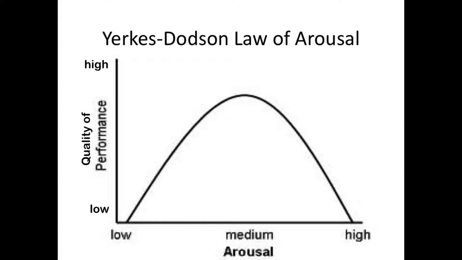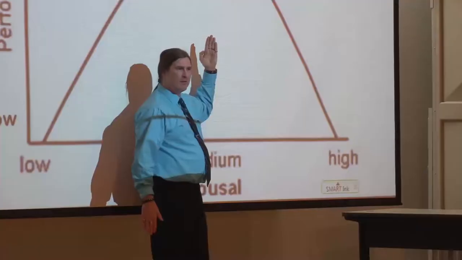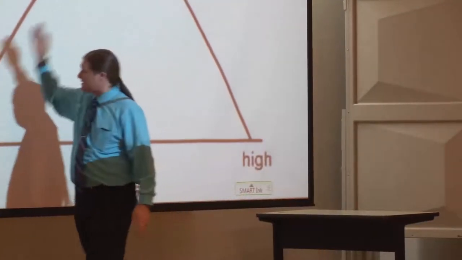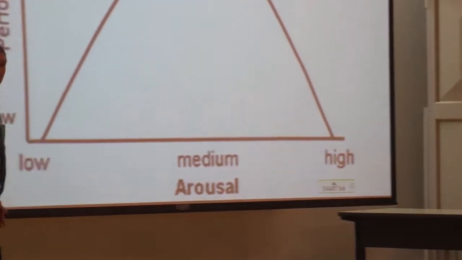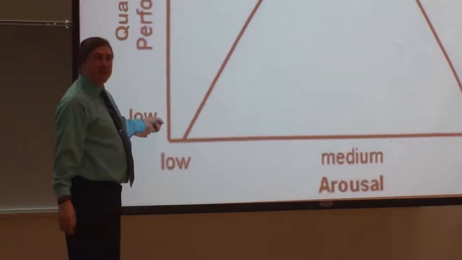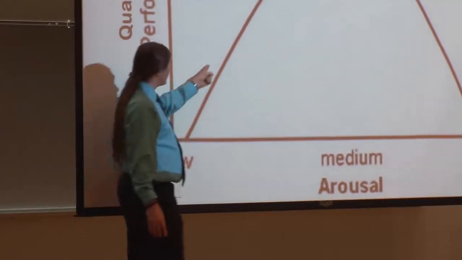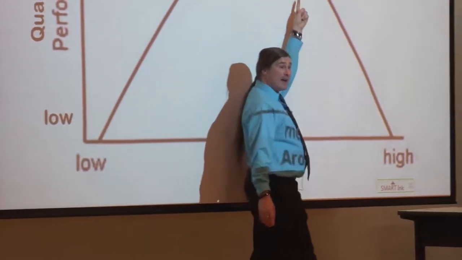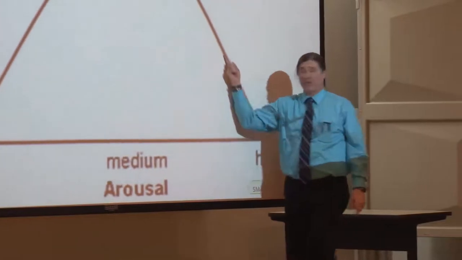But if you're in a high stress, high anxiety situation, and you look at this as kind of a gauge, you don't go to sleep doing this. You get normal, middle levels of arousal, which means you're changing this into this. Well, this is the Yerkes-Dodson law of arousal. It says at low levels of arousal, the quality of performance tends to be kind of low. It increases the quality as the arousal goes up to a point. And then the higher it gets past that point, the worse the performance is.